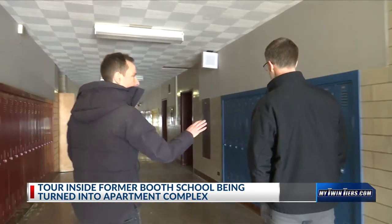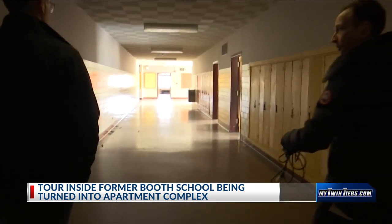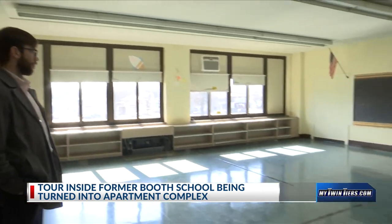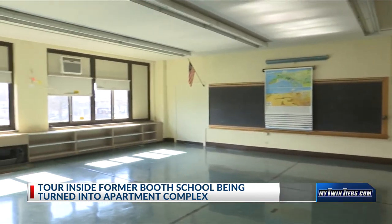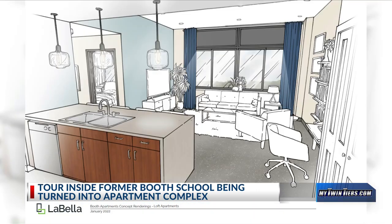Are the lockers staying or going? The metal lockers will be gone, but they'll be replaced with wood-looking structures that kind of replace them. This will be the one-bedroom here? Yeah. This is almost an 800-square-foot space, so this would be the layout for a one-bedroom apartment. You have a bathroom in that corner, a bedroom over there, and an open concept for a kitchen and then living space. Our hope is to hit that sweet spot somewhere between $700 and $900 for a one-bedroom.